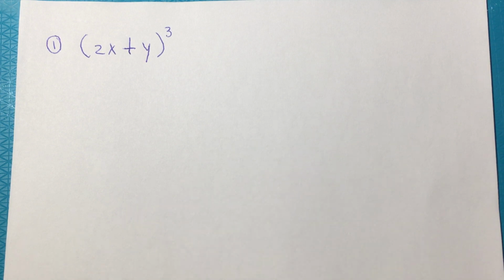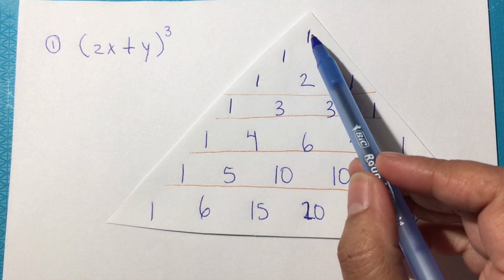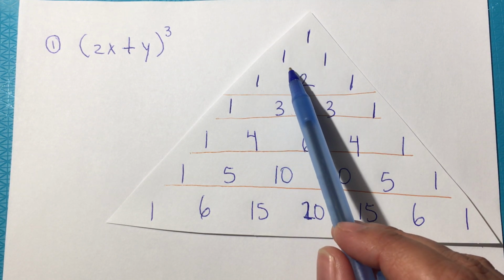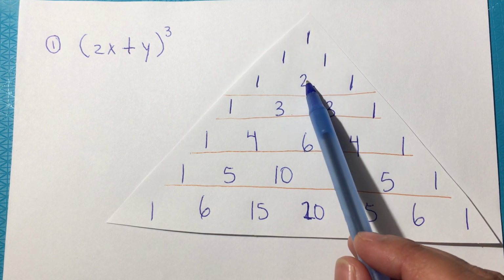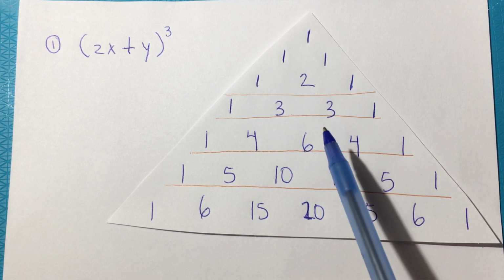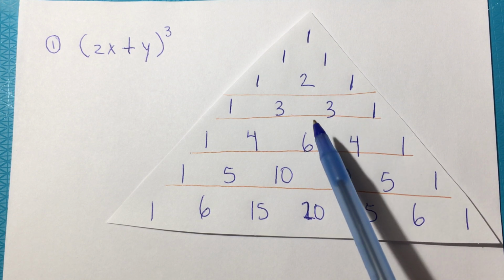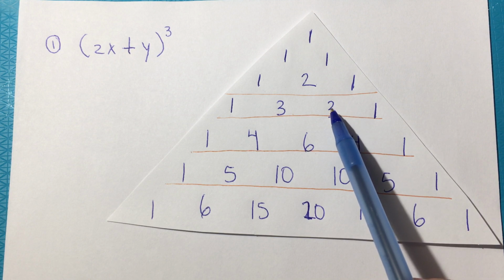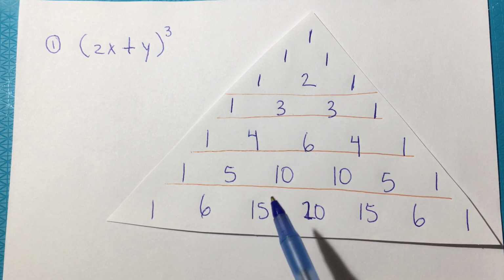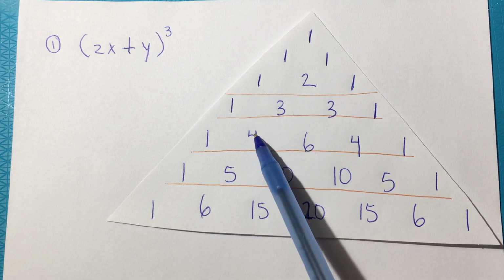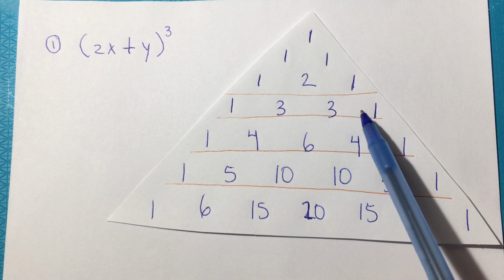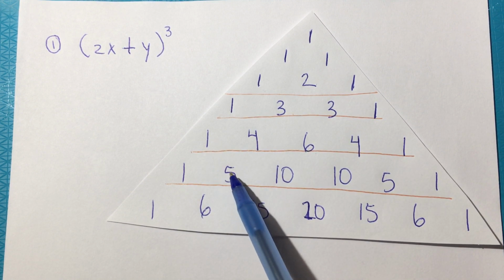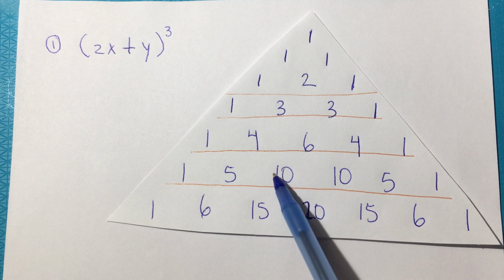And in 3.6 we learn about Pascal's triangle, where you start with a 1, then for the next row you have 1 1. For the next one we start adding. 1 plus 1 is 2, and add the ones on the left and right. Then we add 1 plus 2 to get 3, and 2 plus 1 to get 3, and add the ones on the sides. Again, 1 plus 3 is 4, 3 plus 3 is 6, and 3 plus 1 is 4, and add those ones in there. And so on, where we just keep adding to get the one in the middle.